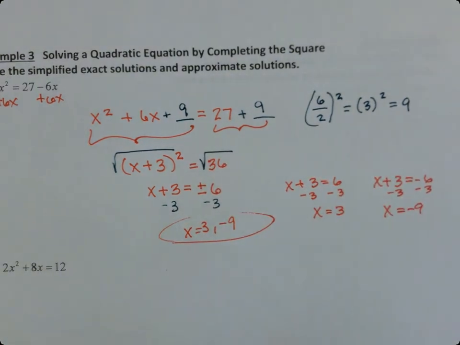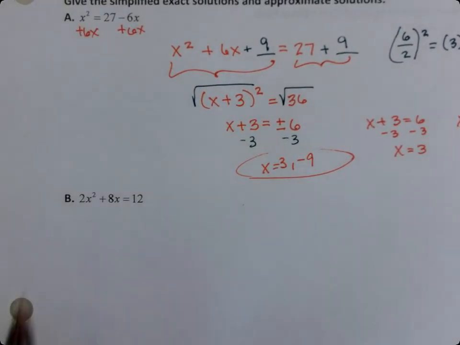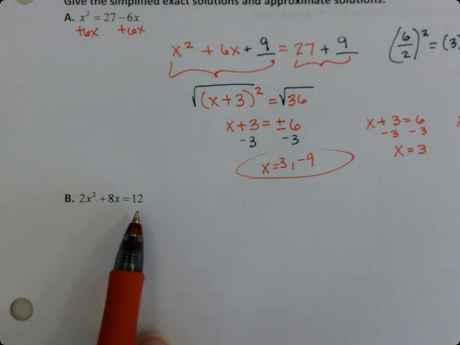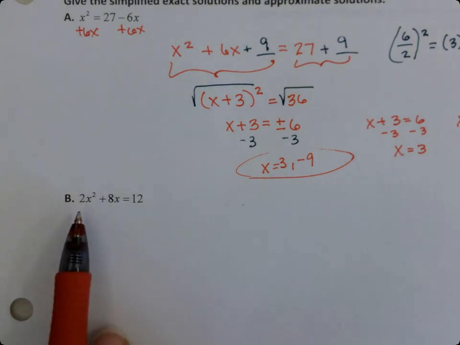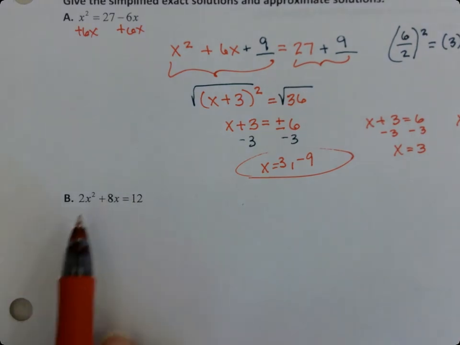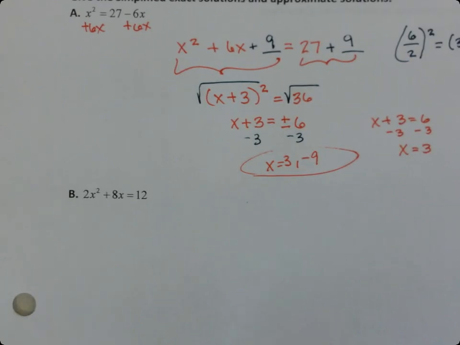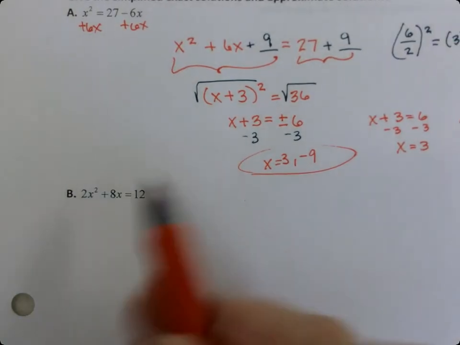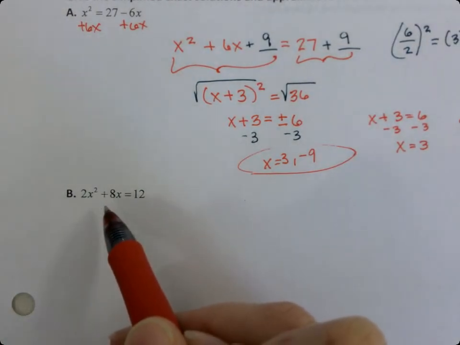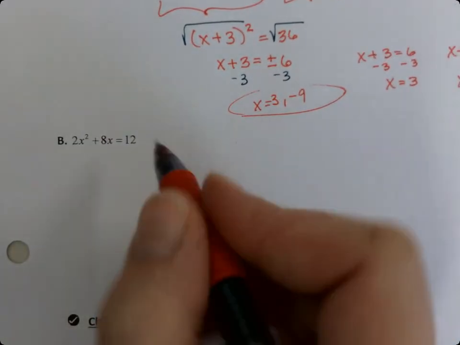Okay, now look at B. What's nice about example B is the x's are all on one side and the constants on the other. That's what I was showing you, that x squared, bx, and the constants over there. What's not nice about B is there's a 2 out front. You cannot complete the square unless a is 1. I get a lot of people who use this 8 and then they do it. Guys, it won't factor because of the 2. So we're going to divide everything by 2.